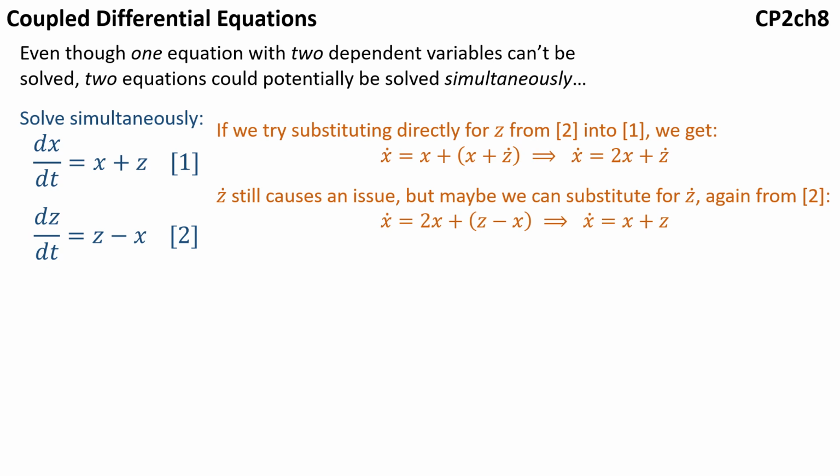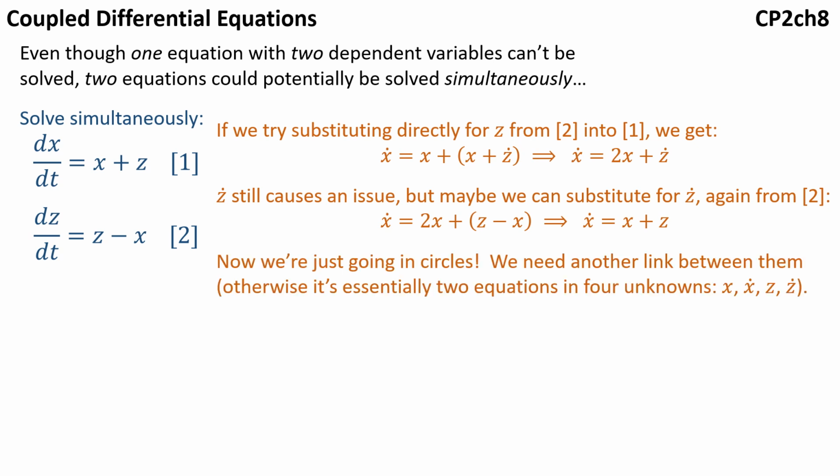There's a limit to how far this approach on its own is going to take us, because essentially we've got 4 unknowns. If we're not going to make any connections between x and dx by dt, then x, x dot, z, and z dot are all basically separate variables, and you can't solve 2 equations with 4 unknowns. However, if you incorporate one additional idea, then maybe we can. We can start doing business if we recognize that differentiating one of these equations with respect to t will produce a new connection between the variables, because wherever x or z appears, it's going to end up becoming dx by dt or dz by dt.